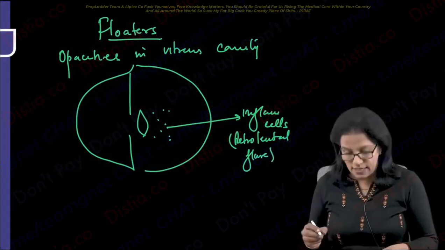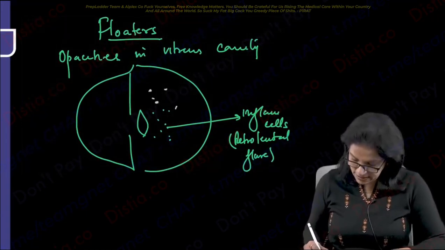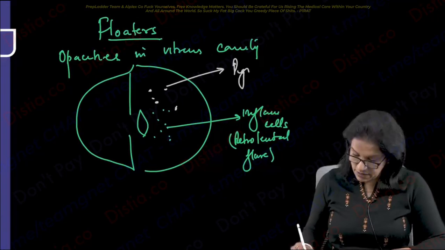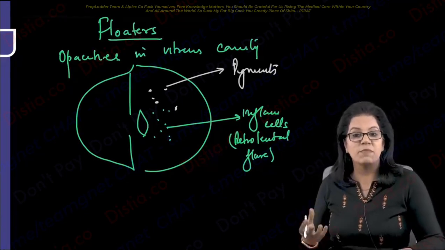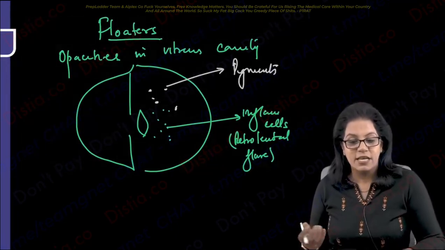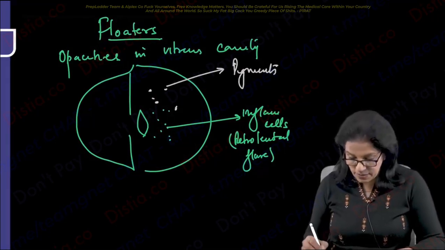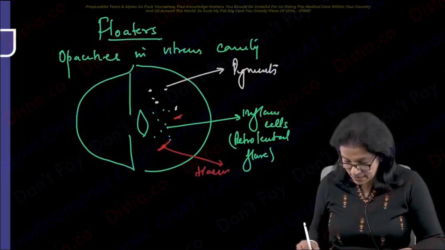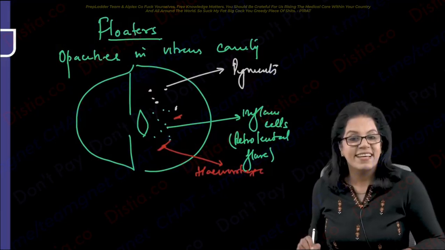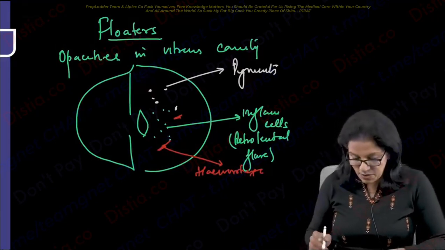What is the next one? Second would be some pigments, right? Where did we learn about pigments? Especially when there is a retinal break, there can be dispersion of pigments, which is called tobacco dust, isn't it? Then third, it could be hemorrhage. A partial vitreous hemorrhage, the hemorrhagic clots are floating. So another one could be hemorrhage, right? What else? Next, it could be, very, very important question.